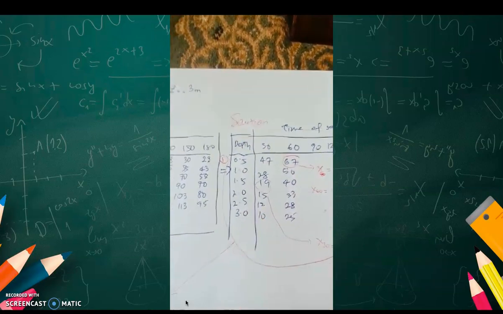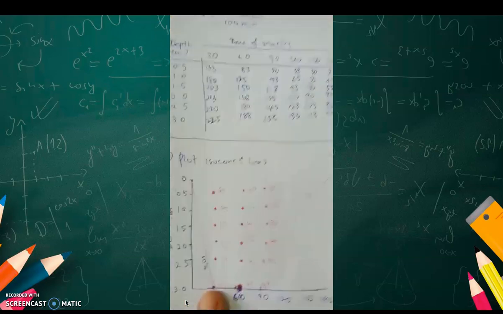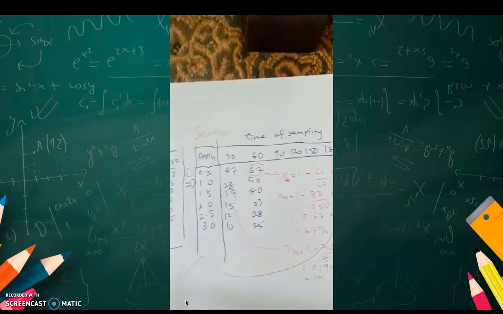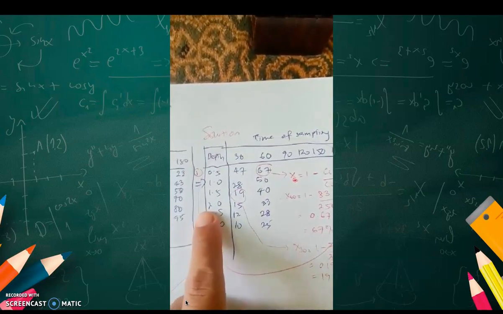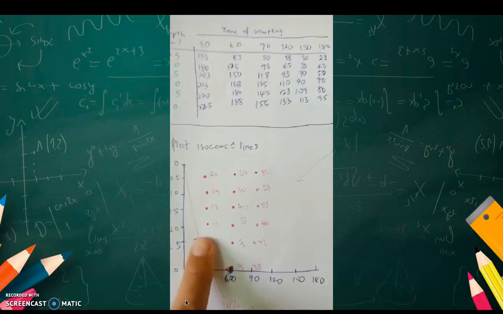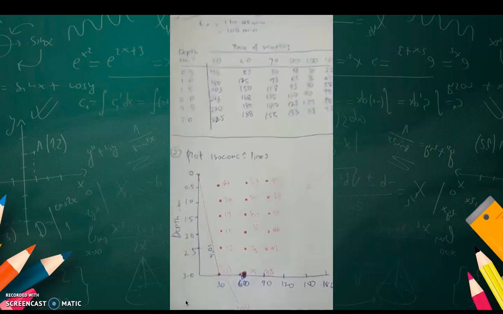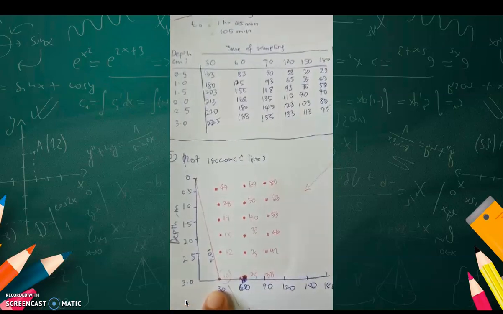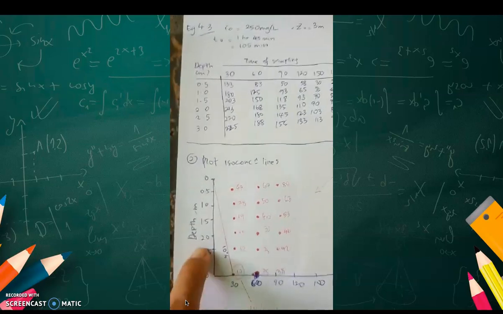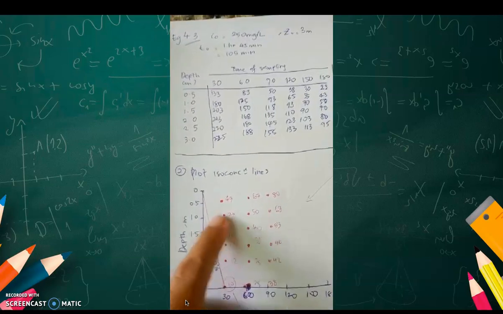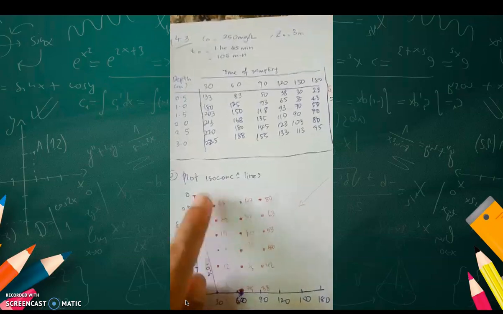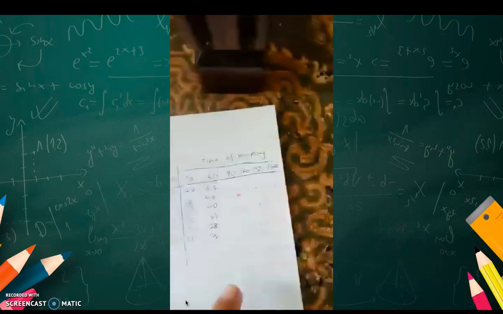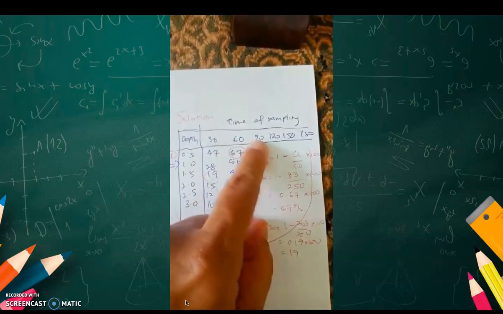So at 10 the depth is 3. So here 10, 3, and then the rest is, say here 12 is 2.5. So 12, 2.5. So you are just plotting the depth over time. So this value is like agak-agak, you assume. Okay, so you will do the rest for this. How many columns are there? So 1, 2, 3, 4, 5, 6.